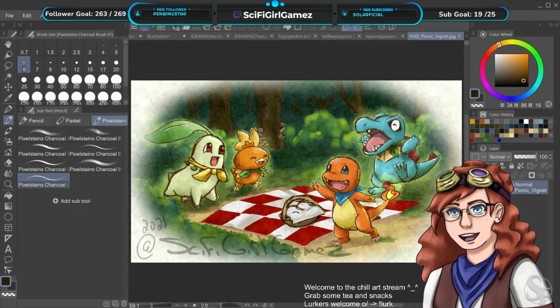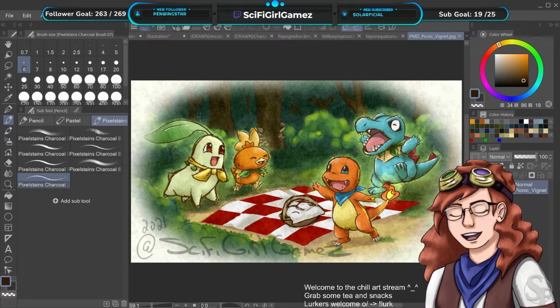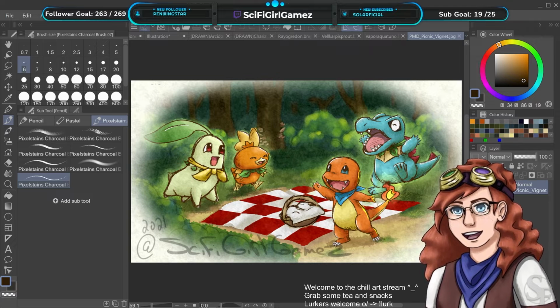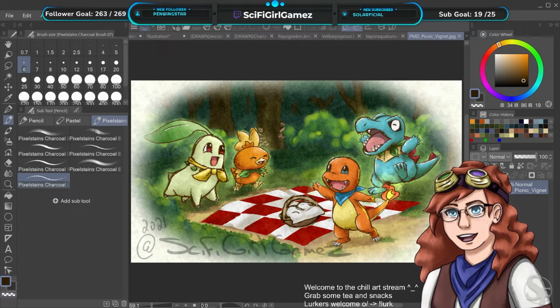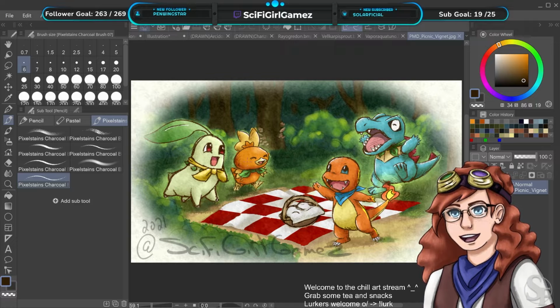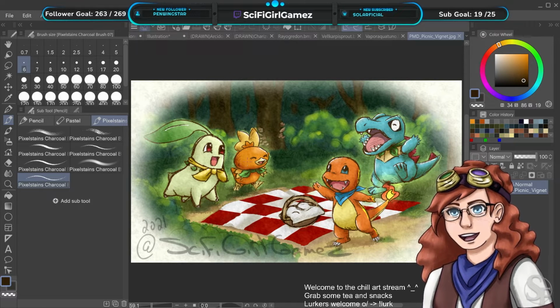This is the Pokemon Mystery Dungeon art that I did. And I want to do this type of rendering and coloring and stuff with the Pokemon Fusions. Because it's something I haven't done before, and I really like this style. I think it's really adorable. And I also have to remember how I did it. So we're gonna find out if I can remember.